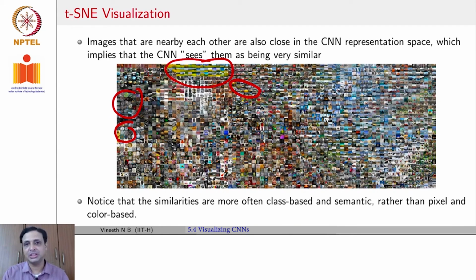In handcrafted features such as SIFT or HOG or LBP, you have to decide what may be useful for a given application and then hand-design the filter that you want to use as a representation of the image, after which you may apply a machine learning algorithm. But now we are letting the neural network, the CNN in particular, automatically learn the representations that it needs to solve a particular task.